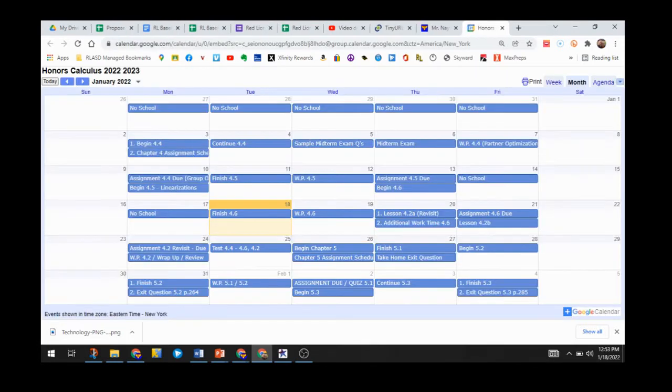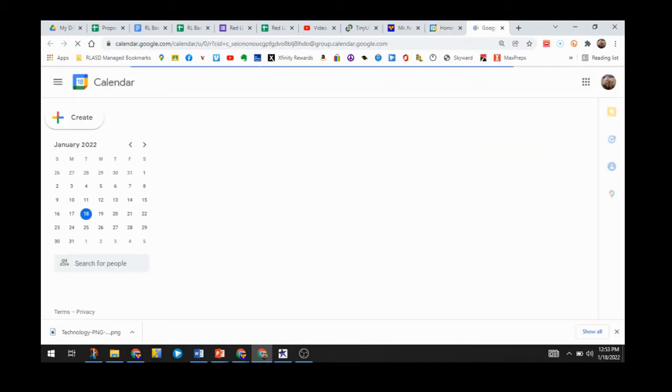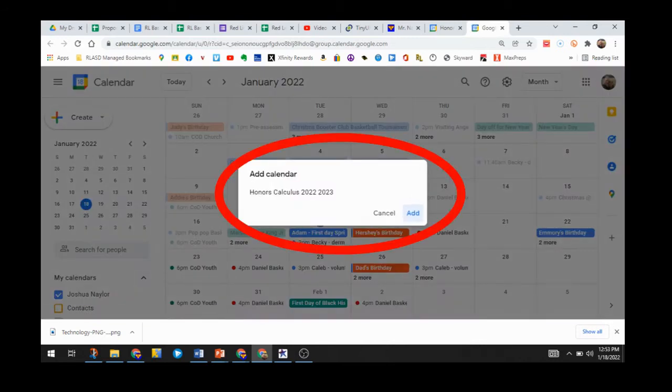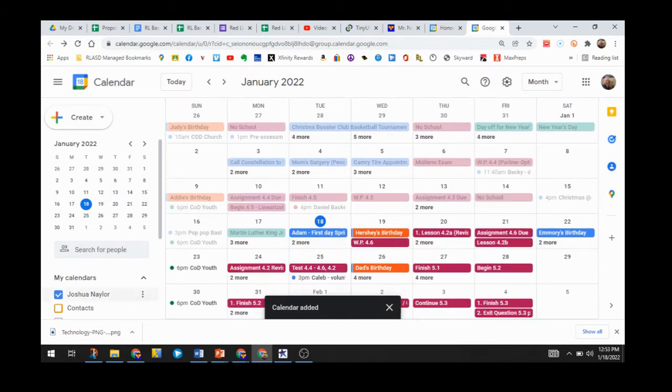Now what that does is it opens up a version of our Google Calendar. But it turns out that if you go to the lower right-hand corner where you can click to add this Google Calendar, it'll actually open up your personal Google Calendar, at which time you will be prompted to add this to your list of subscribed calendars.